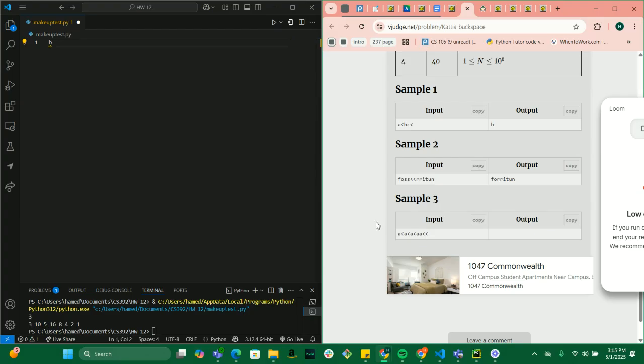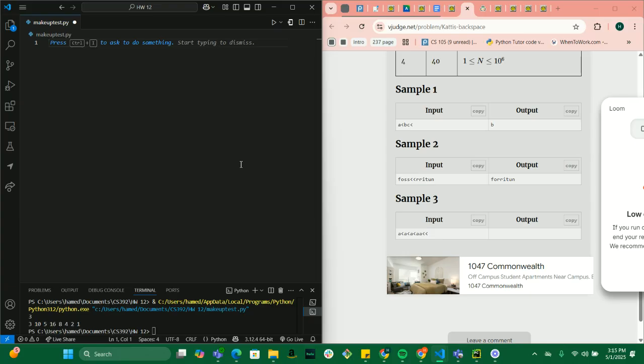So a little pseudocode of this will be, at first, initialize an empty array. After initializing an empty array, we'll loop through each character within the string. Then we'll check to see if the character is not equal to this less than sign. If it's not equal to a less than sign, then we'll just print whatever character it is to the result. Otherwise, if it is and the result array is not empty, then we'll just pop it. At the end, we'll just return that value.